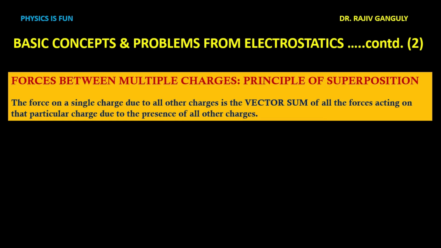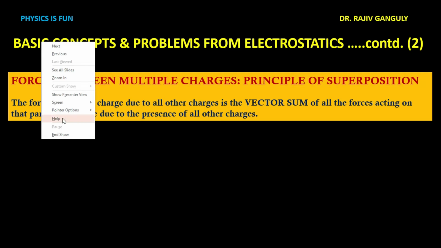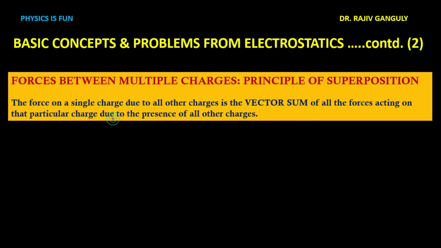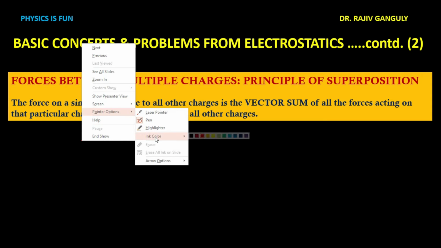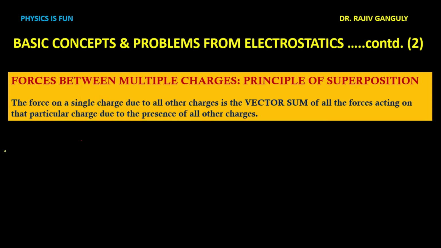We have, say, a charge. We add another charge. So if these two charges are present, they have a force acting on them, that we all know. Now we add another charge, a third charge. So if we consider the third charge, then these charges will have an interaction between them. So let us understand with the help of a diagram how this behavior is going to happen, how the charges are going to interact amongst themselves.